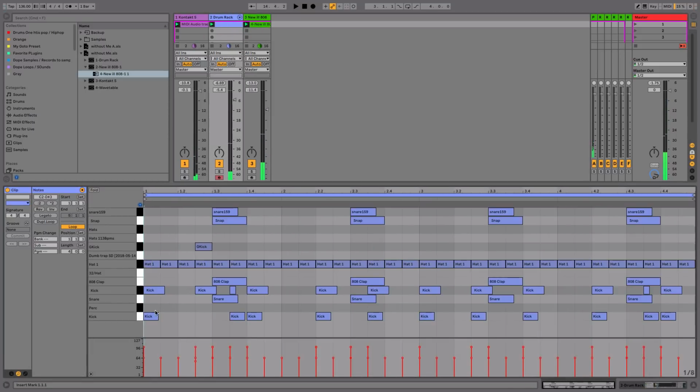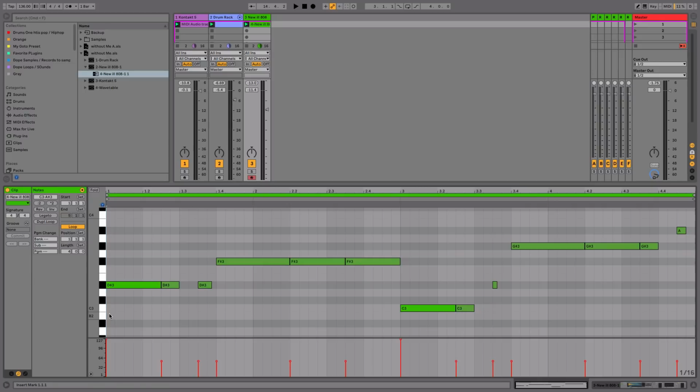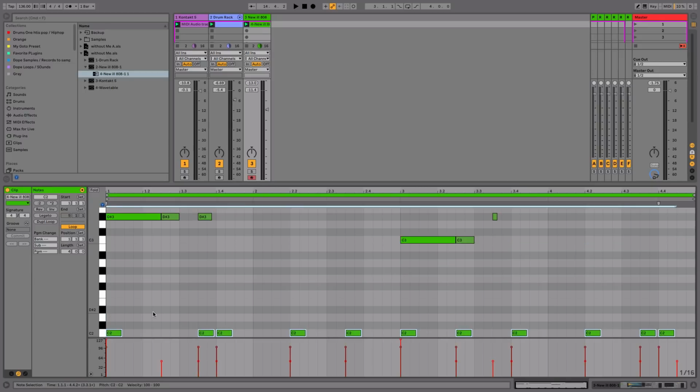You can also find the kick drum pattern, highlight all of them, copy that, and then go to a specific clip and paste that pattern into that clip, and then move those notes to the corresponding notes you want them to trigger or play back.